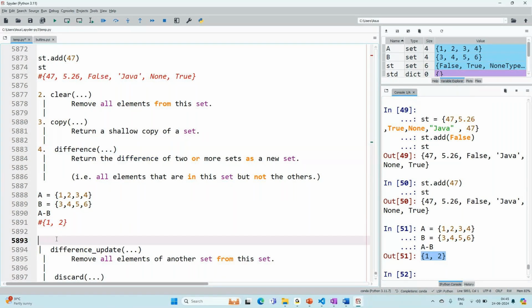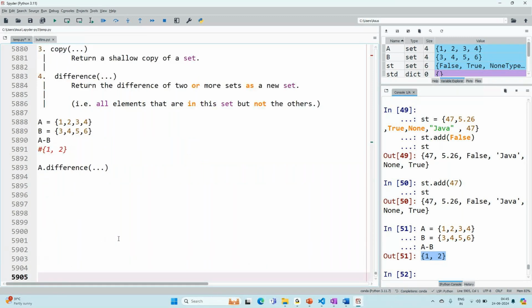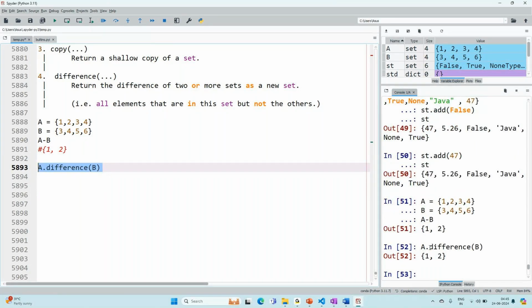How can I get that? a dot difference of b. So you are getting 1 and 2 over here.